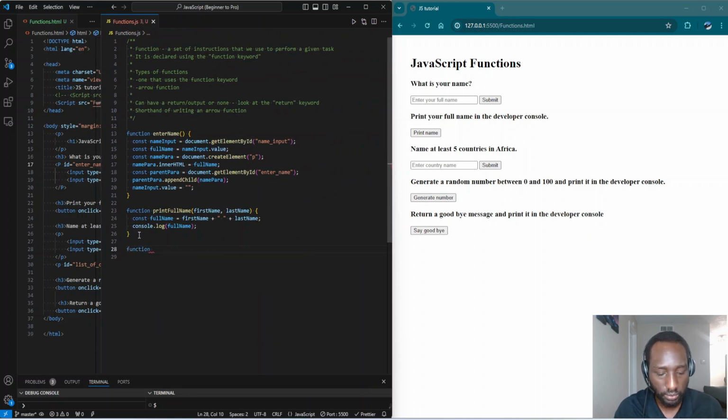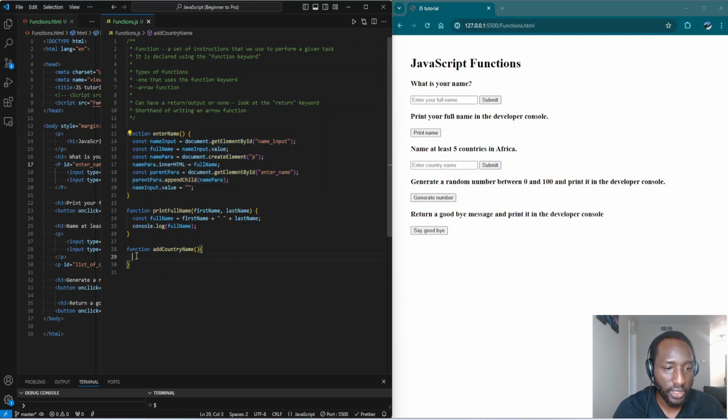Function add country name. So we can actually get this code here just to save time, and then let's edit it.